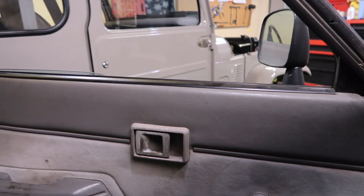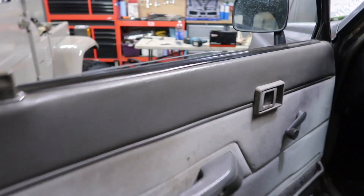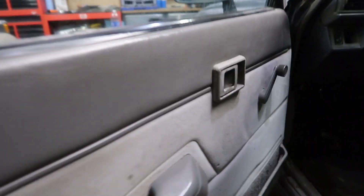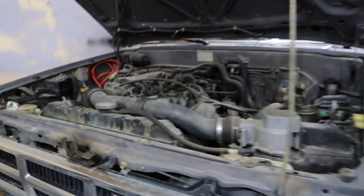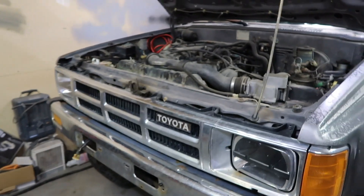Right when I bought it I did the spark plugs. This window — I don't go to Robin's Donuts anymore but when I did I'd get my coffee every single morning and this would annoy me. When it was like minus 40 out it would be super hard to roll up and down, but I want to figure that out and get that rolling a little bit nicer. My timing — I find it has a slight rough idle so I want to check the timing and see how it is. I'm sure it's fine; it runs like a top anyways.